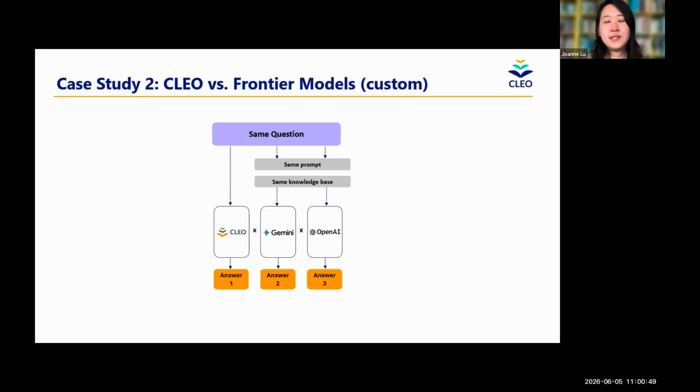Interested with the results and seeing a positive signal, we wanted to take it one step further. And so we did another case study where instead of just asking the same question out of the box to all three models, we wanted to bring the frontier models up to speed with what CLEO's chatbot knew. So we had a custom database built for CLEO. What we ended up doing was uploading that database to Gemini, uploading it to OpenAI's ChatGPT, and we also fed the chatbot instructions that CLEO had into all of these models. So everyone had an even playing field. We wanted to, again, do the same test set and see how these two models performed compared to our in-house model.